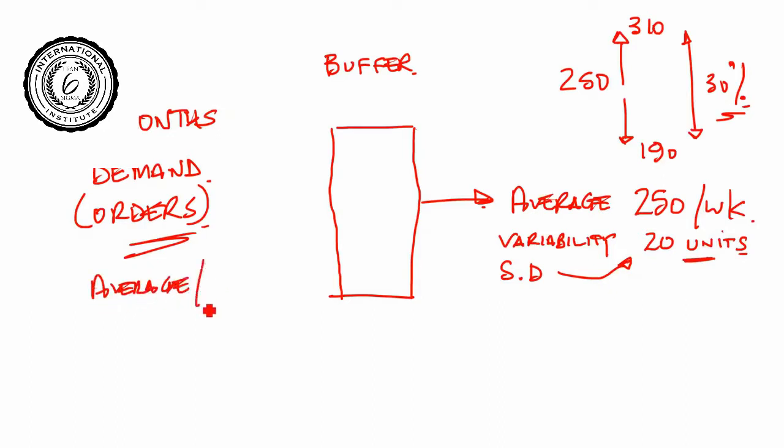And in fact, you're going to see me do it. I would draw a graph, because I'm going to take a look at the craziness that's in the demand. But I'm just going to create something that's got an average of 250 with a standard deviation of 20, which gives me a nice 35%, to be honest, probably more than that, swing around the demand. So we're going to take a look at that.